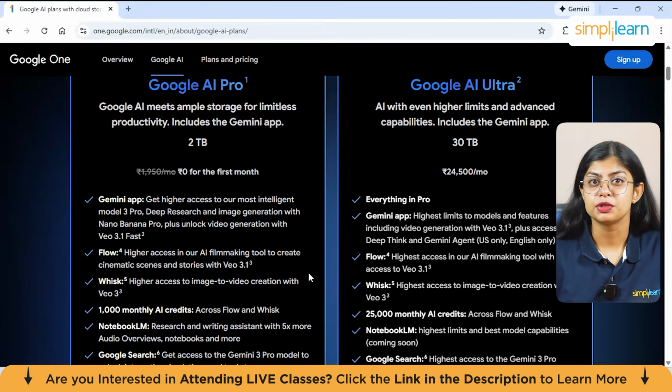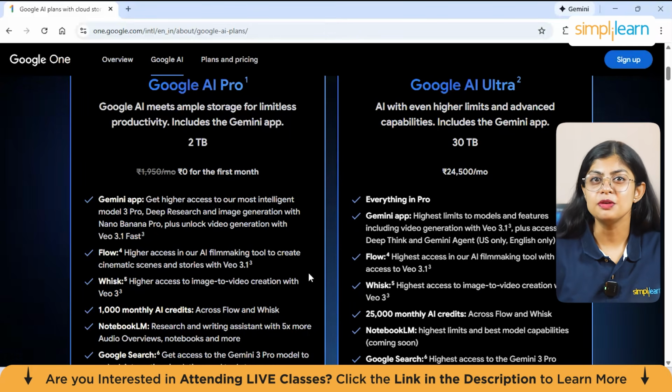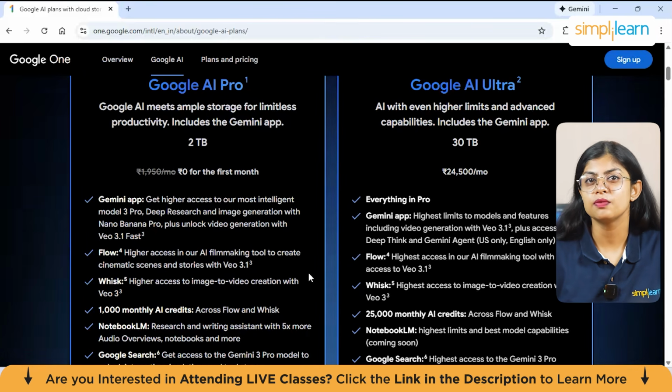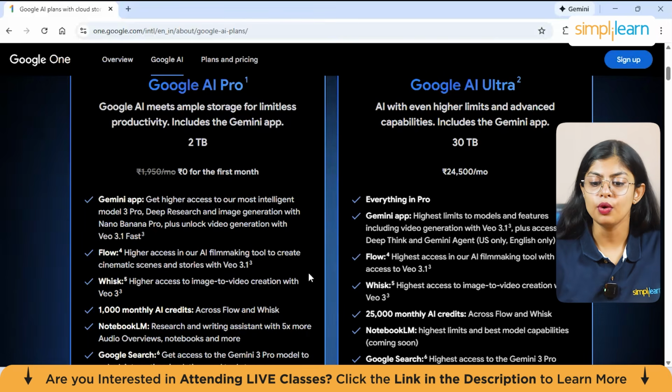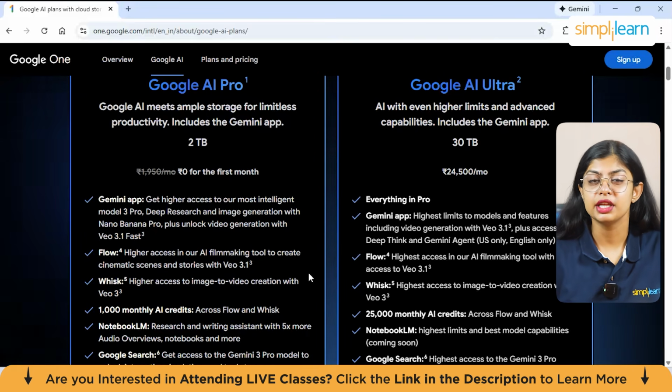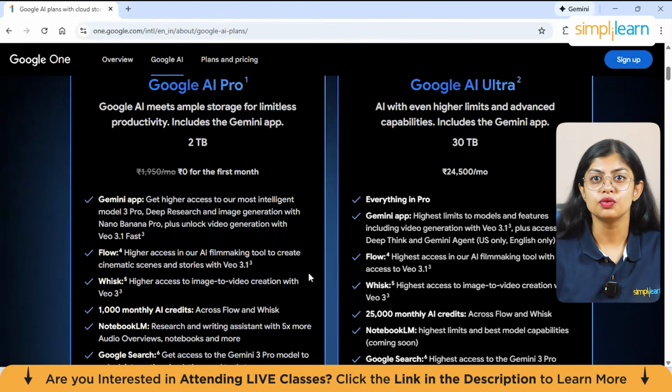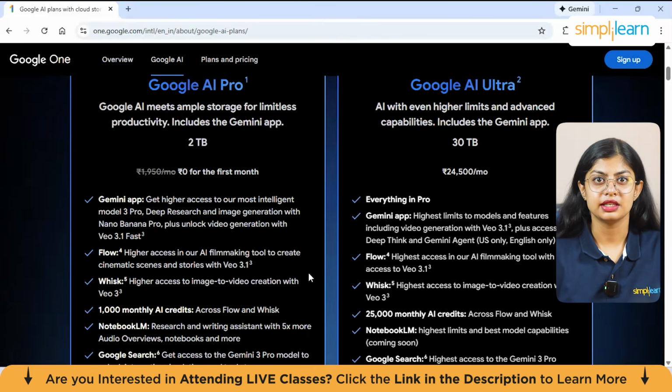Now coming to the subscription plan, Flow uses a credit-based model. So it's important to know how credits work before generating videos. You have two subscription tiers, which are Google AI Pro and Google AI Ultra. Google AI Pro is good for beginners, gives you access to VO2 and VO3 Fast, lower cost per generation, and it's good for experimenting.